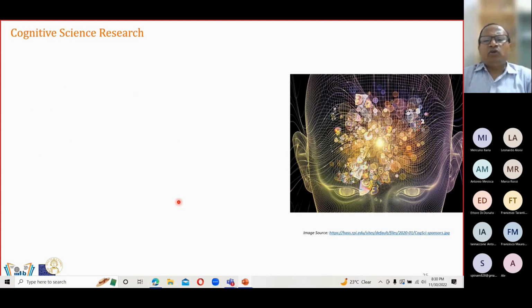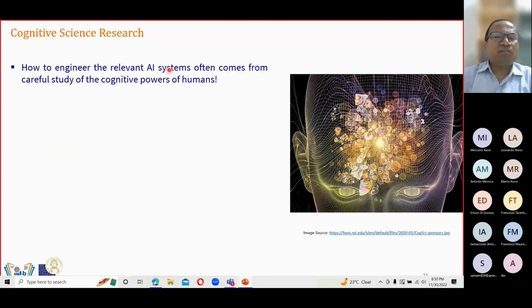So what do we do? What do we do in cognitive science research? You can see that there are always some exciting and interesting pictures on every slide that tell you that cognition means the human brain, the psychology, the mathematical, the astrological point of view, the analytical point of view, everything of the brain, it's highlighted and depicted in the picture.